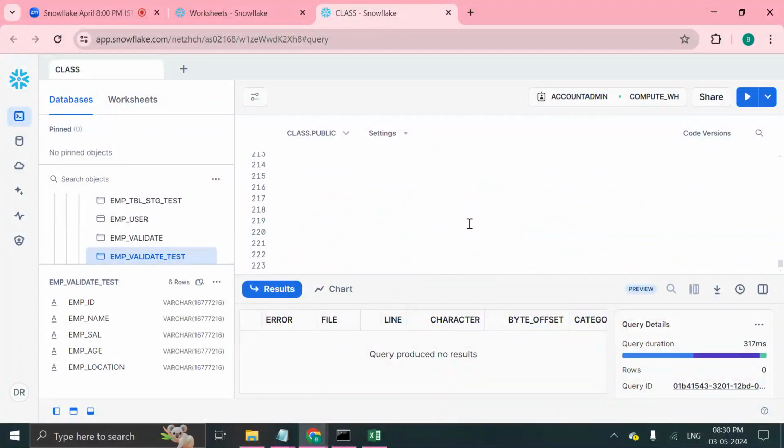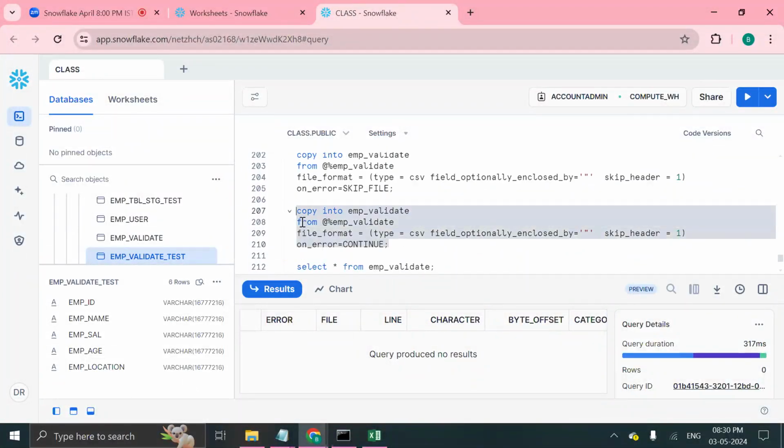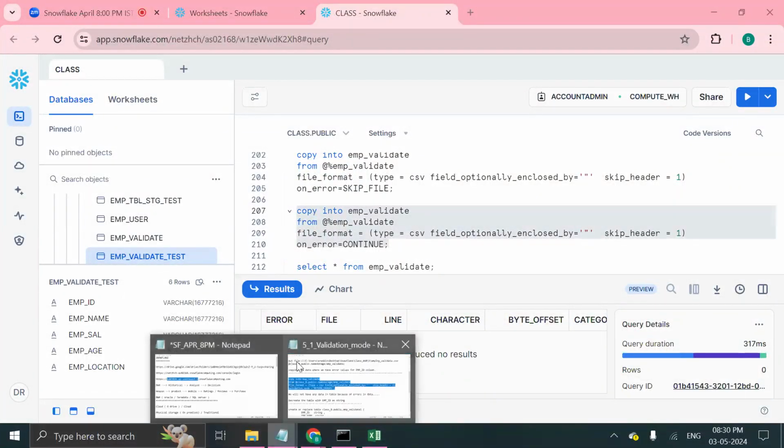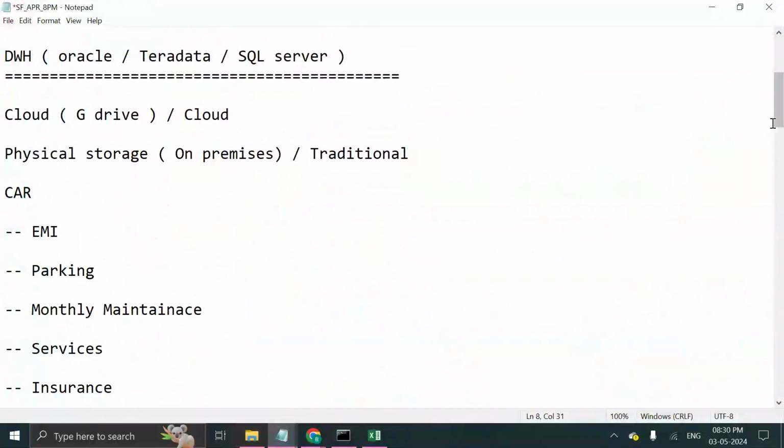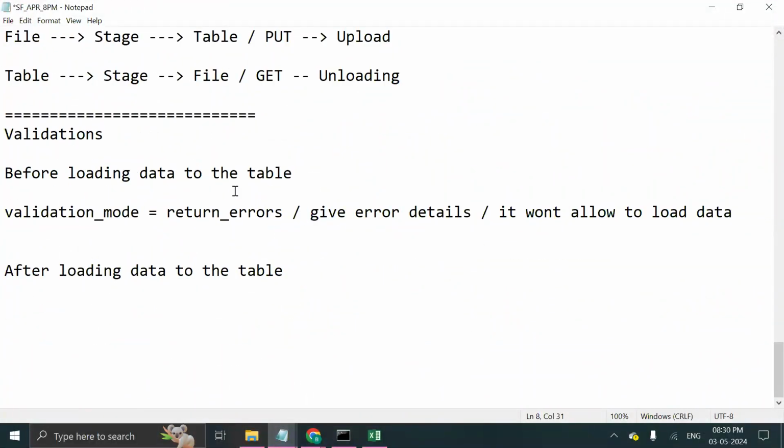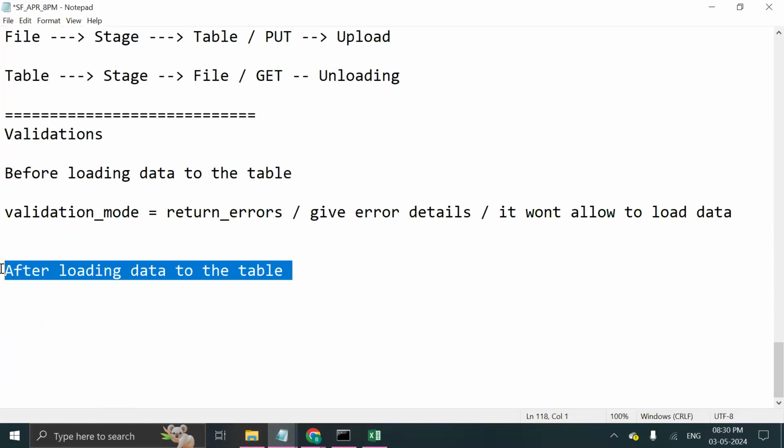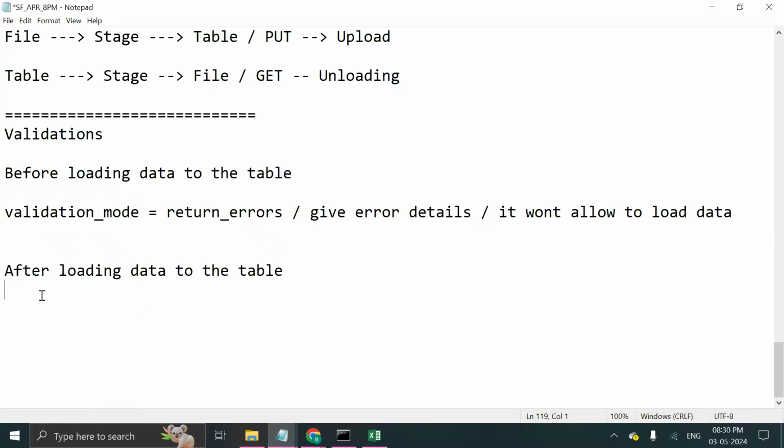Now how to identify? In this case, when we ran that, we saw that 2 were rejected. Now I wanted to know what was rejected after loading the data. That's why we are differentiating: one is before loading the data to the table, another is after loading the data to the table.